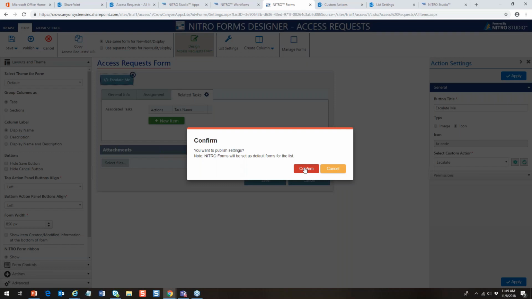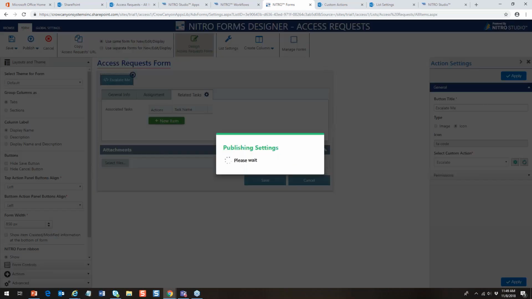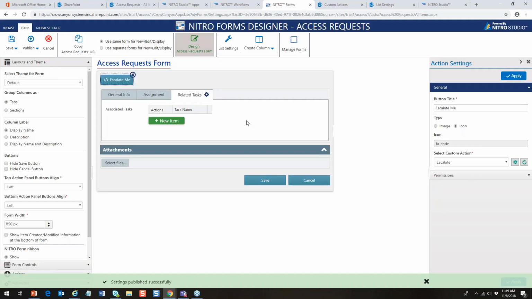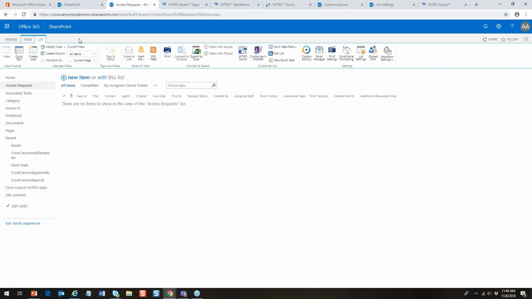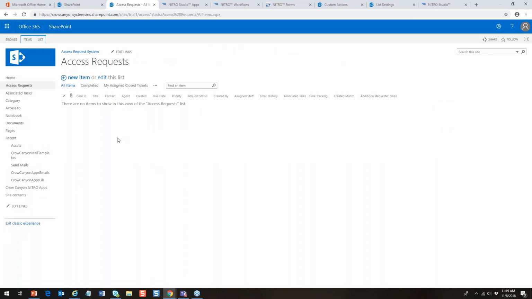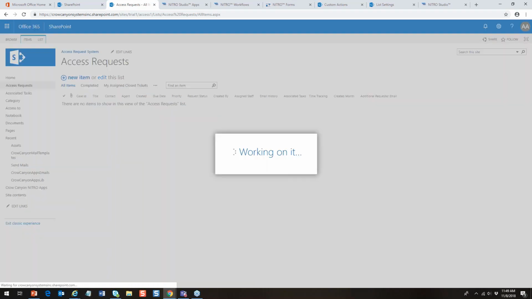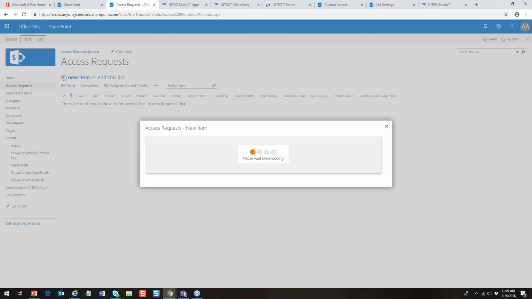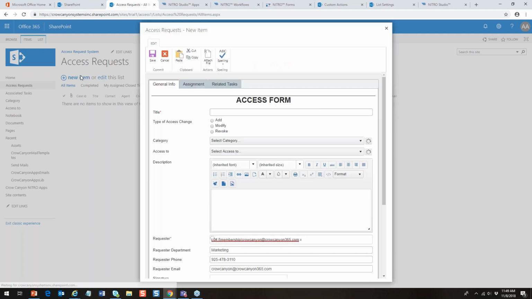So we've taken the form from a very simple SharePoint list item that lists all the fields, a long list of not really useful information, to a form that has a tremendous amount of capability. And we've only just begun to do what we can on it, or what's needed for your access request or whatever kind of system you're creating to work.